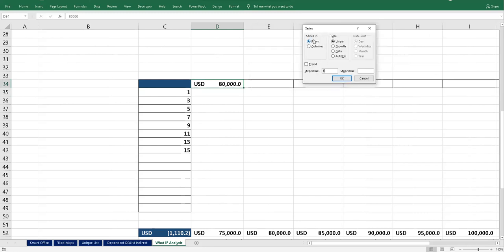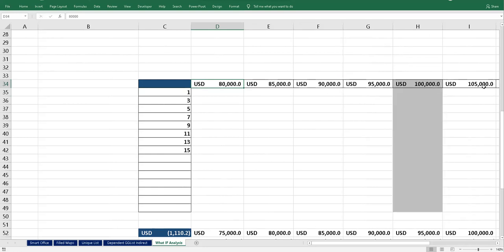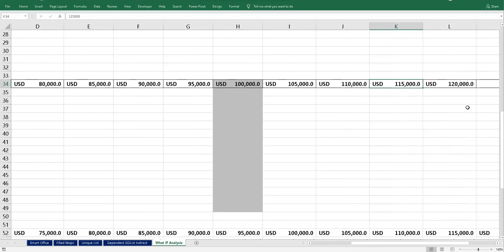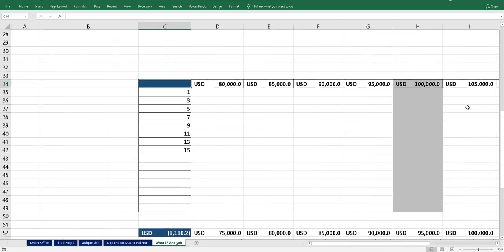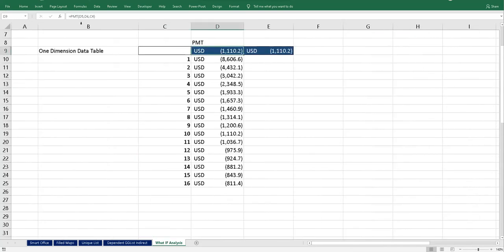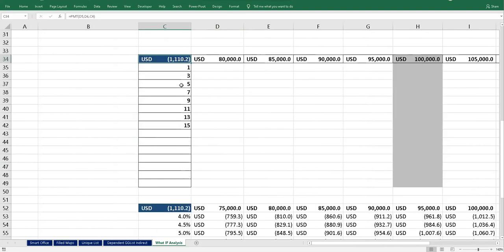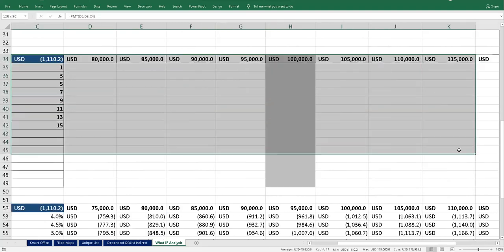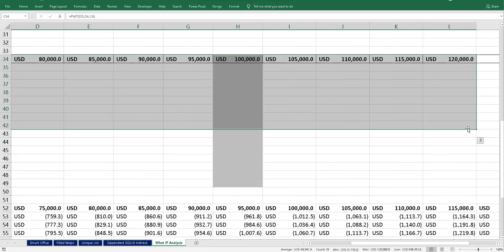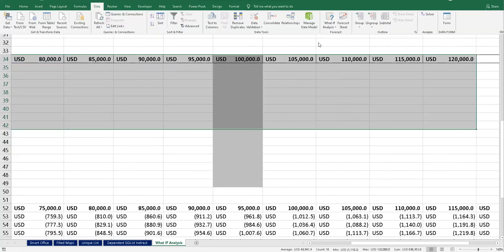So this is also a good function. You can use it. This is the row that has been taken. Step value, I take it, say 5,000, and I want to stop it at 1,20,000. If I take it, it will spill the beans for 1,20,000. Now, the important thing, the same formula we have been using, we will just copy it, or you can write it again, it's up to you. I just make it faster like that, and then select all the relevant areas here, and then go to data table.